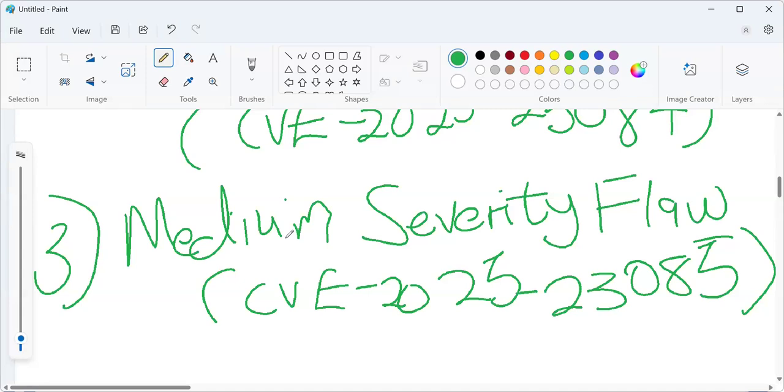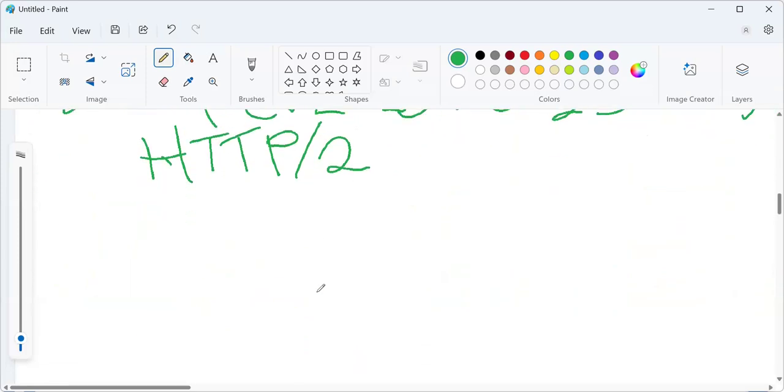This flaw could lead to increased memory consumption and a potential denial of service condition. What's the impact? The vulnerability impacts HTTP/2 server users on Node.js version 18.x, 20.x, 22.x, and 23.x.